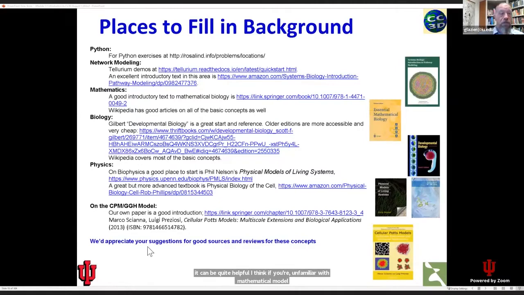Nobody comes to this kind of course knowing everything unless you've been teaching it, and even then there are things we don't know. There are a large number of resources available for different aspects of the issues that you need to know. One of the problems with this kind of mathematical computational modeling is that you really need to know a little bit about a lot of things. You don't necessarily have to be a specialist in any one area, but it is very helpful to know some background in a variety of areas. You need to do a little bit of Python programming.